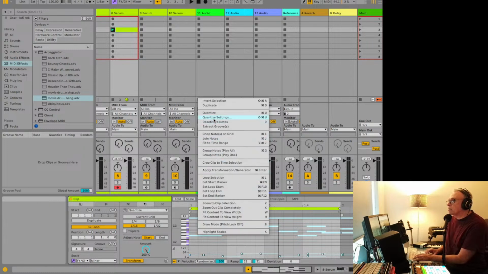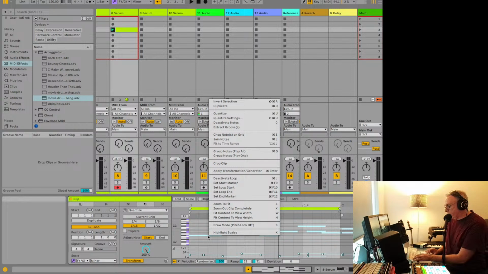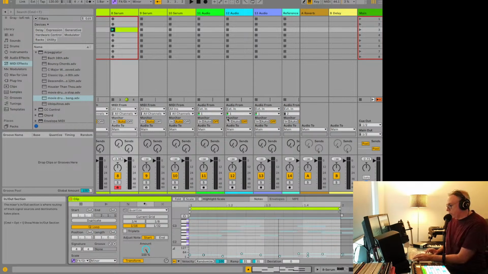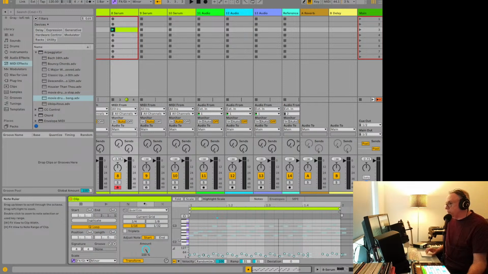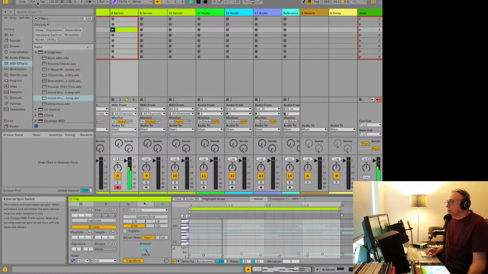Okay, if we do quantize settings, they are not showing up. Interesting. Maybe because they're already quantized. Okay, something else I'll have to look into at some point. But anyways, if we do a redo and quantize these, it does sound better.